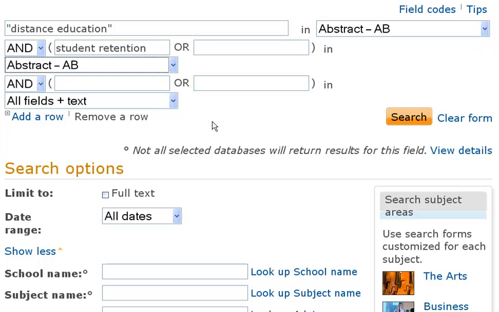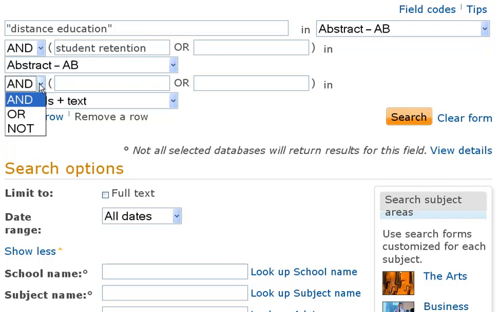Another box that you will want to pay attention to is on the left-hand side of the search screen. When you hit the drop-down arrow, you will see three different options for Boolean operators: and, or, and not. These operators allow you to manipulate the database and tell it exactly what relationships you want to exist between your keyword search terms.